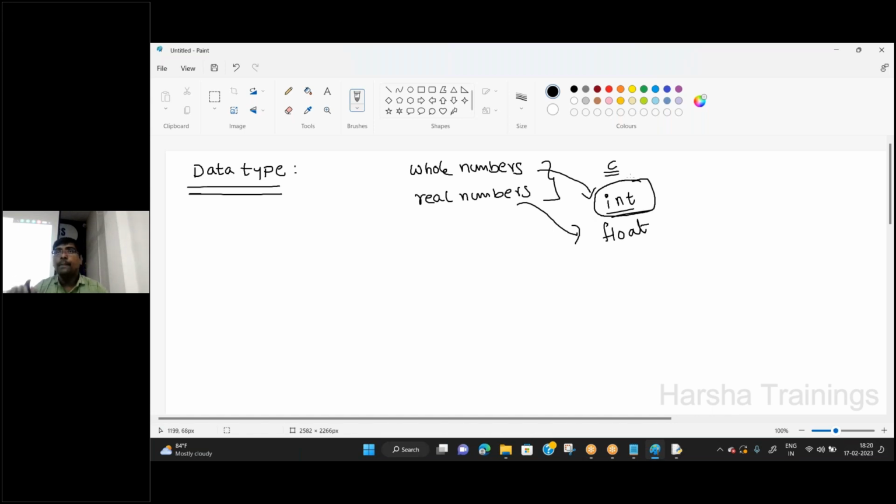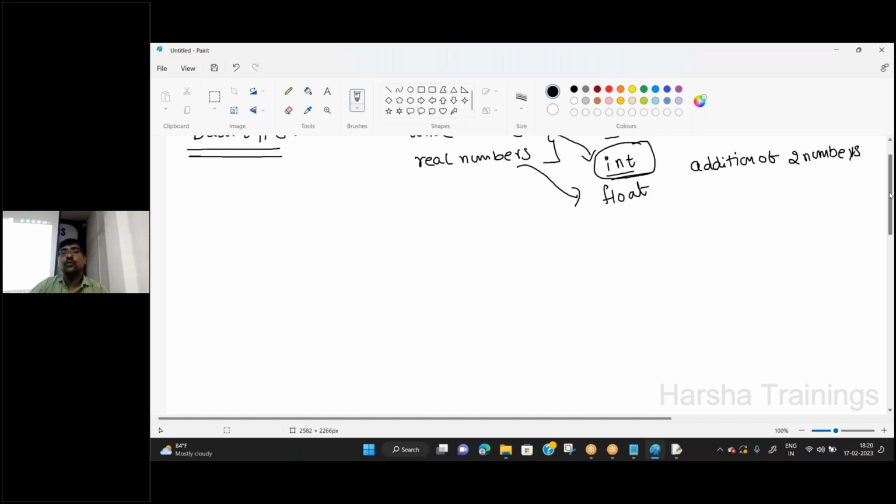What happened in C language? Suppose I am writing the same program, addition of two numbers. Because if you know the programming syntax, then you will understand clearly. Here I am writing the program in C language: hash include stdio.h, main.